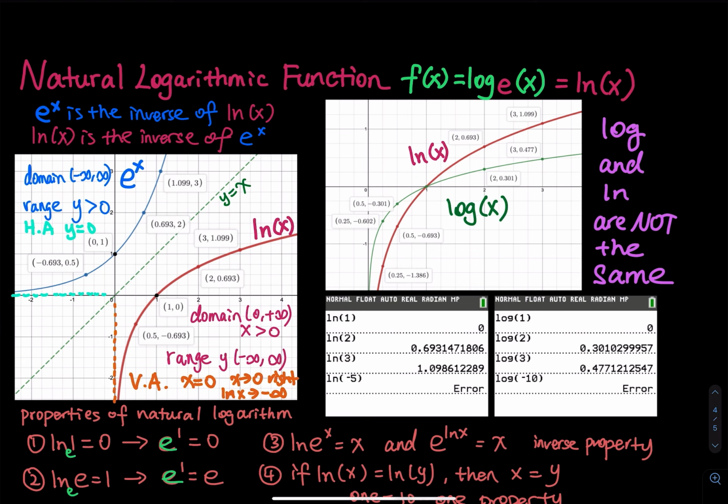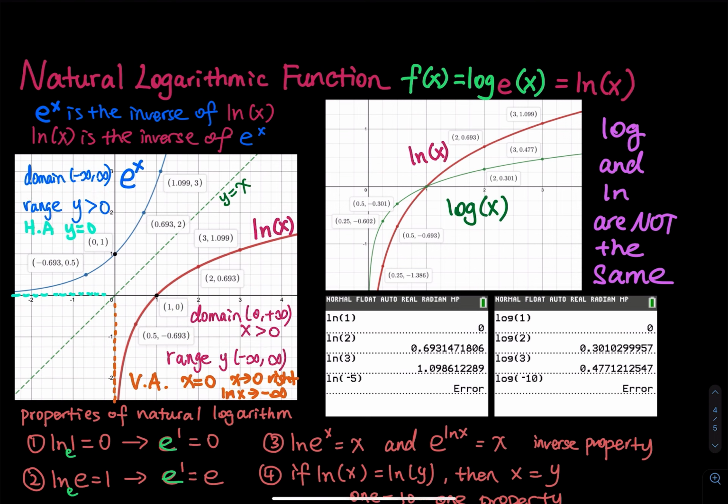And then for y equals x, here, do you still remember this? The domain of f is equal to the range of f inverse. The range of f is equal to the domain of f inverse. So let's take a look. The domain of f, x greater than 0, is equal to the range of the inverse function, except you have to change from x to y.